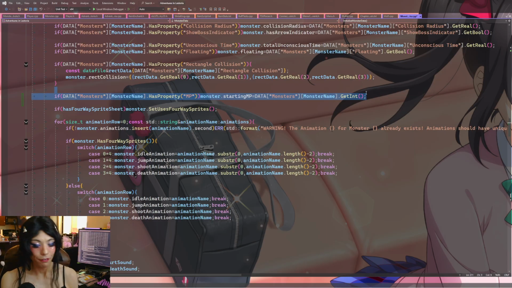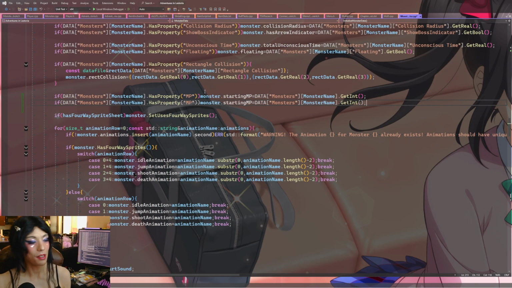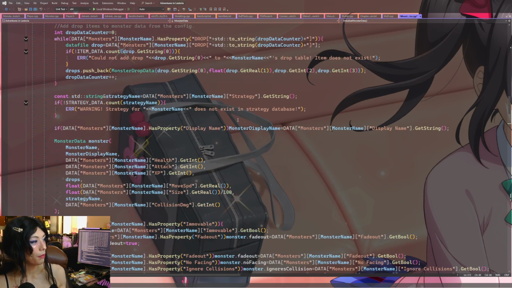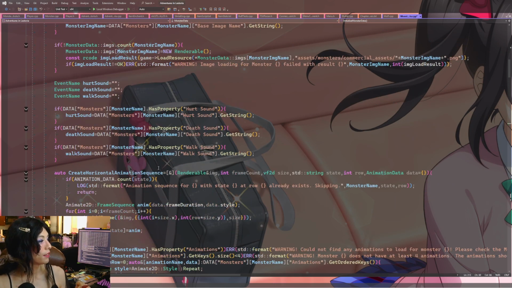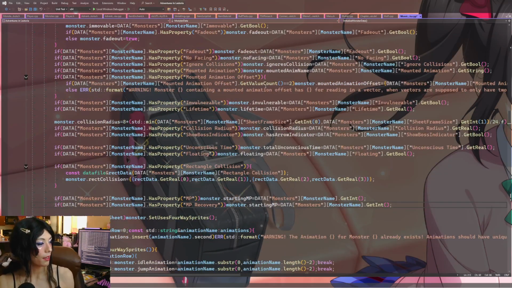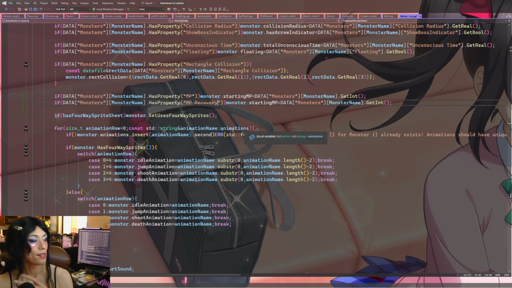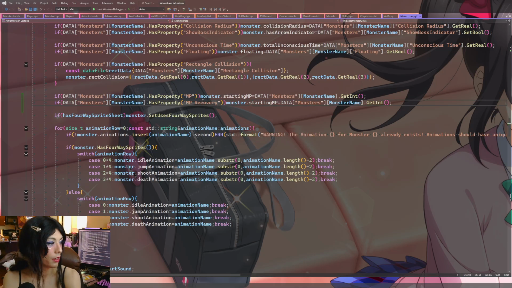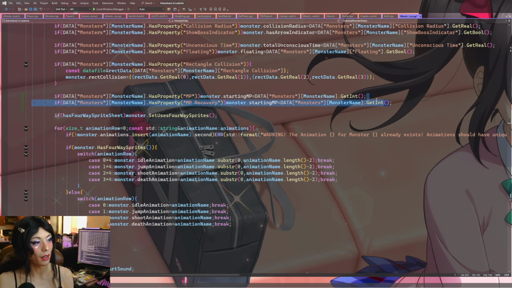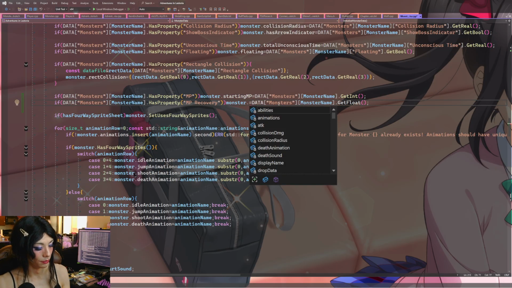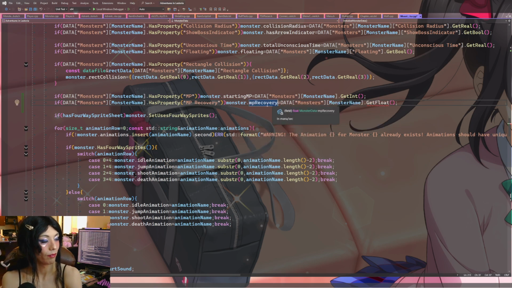So we're going to do something similar for the MP recovery, but it is not going to be an integer, it's going to be a float. So we're looking for, specifically, MP recovery. Now one thing I'll point out here, and this is kind of an interesting thing I did, was I didn't ever check if there were any properties that it didn't recognize. So if you typo a property, it's just not going to read it in, and it's going to quietly ignore it. So that's something we have to be aware of when we're actually writing these things, is that it's going to remain quiet for unknown properties, which can be both good and bad. So this goes under MP recovery, like so.